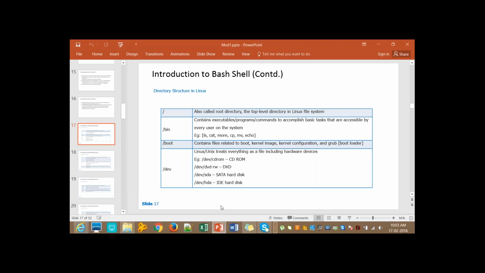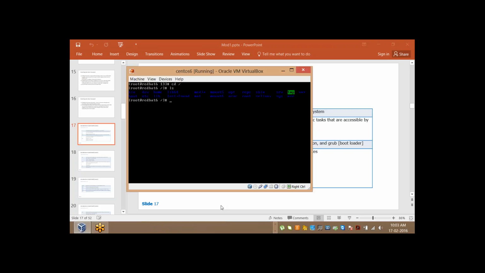Okay, so like that we have, again back to the place, there are some more. There is this folder called tmp. tmp is the only folder which is shared by all the users in the system. Any user can come to tmp and you can copy files to that location. So usually when we copy files from one Linux machine to another Linux machine, we copy the files usually to the tmp folder. That is the importance of tmp.